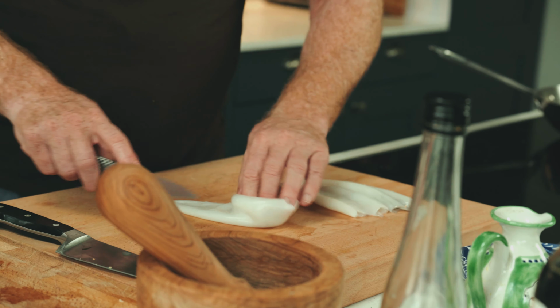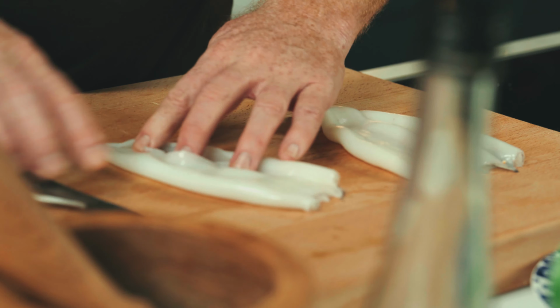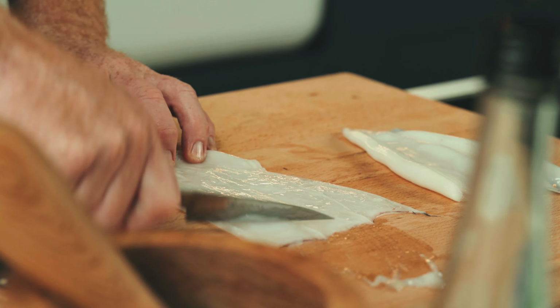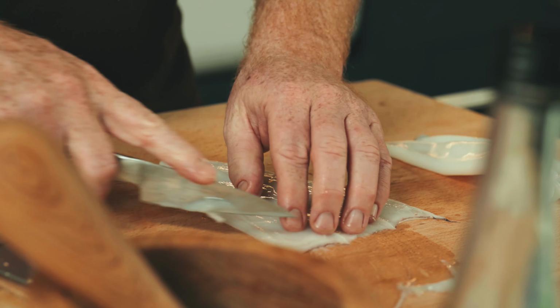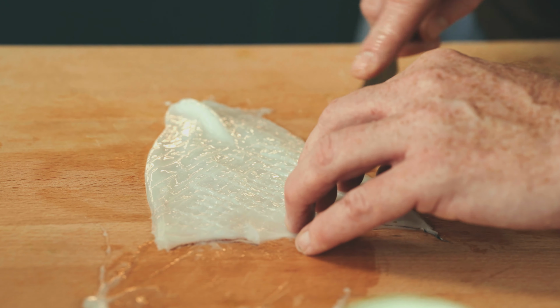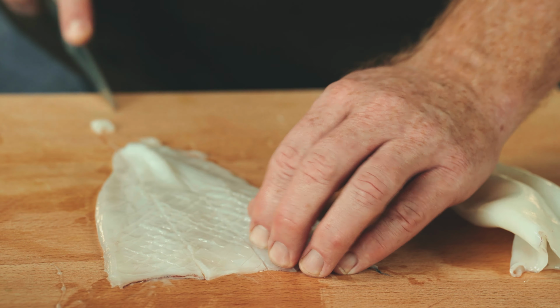So there's a little line down the side of a squid which we will use as a guide, and then we'll open the squid up, just make sure there's nothing else inside, like so. And then we're going to score the inside in a sort of crisscross pattern. This just helps tenderize it a little bit, but it's mostly for look. And because it's a salad, you want everything to be bite-sized.